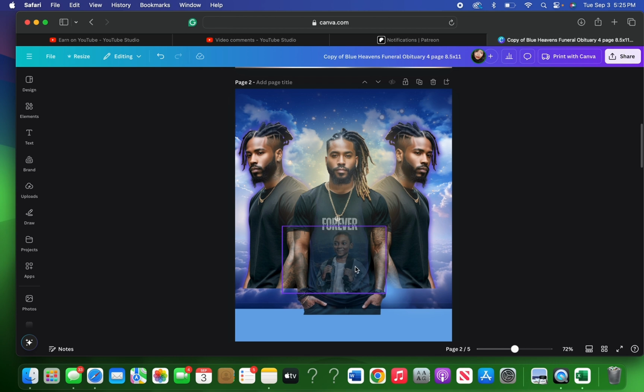In this day and age, especially depending on the age demographics of those that have passed away, things have certainly evolved where the t-shirts are big, the hoodies are big, all these types of things. So I thought it was fitting to take an image of Mr. Williams when he was a child and add it to the front of this t-shirt to give the appearance that he's wearing a t-shirt of himself when he was a kid.